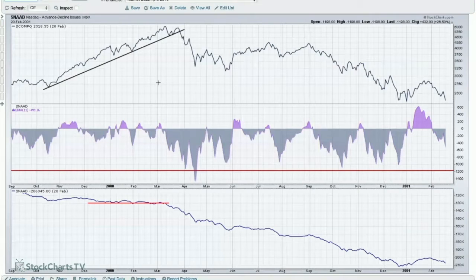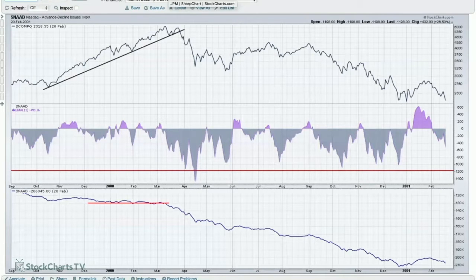Today I'm going to focus on looking at how the markets topped in 2000, not from the perspective of the actual market, but more from the perspective of some of the indicators. I'm going to specifically focus on the advance-decline line and the net new highs, and show that across three markets. Then I'll show you some other charts that are really informative. Let me give you one example before I start there.